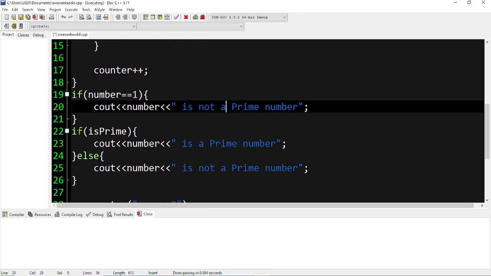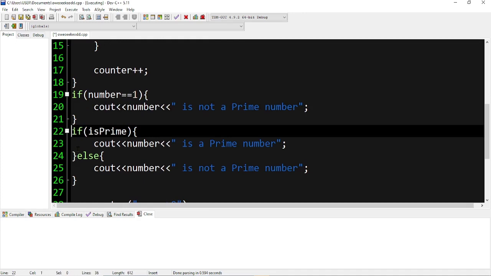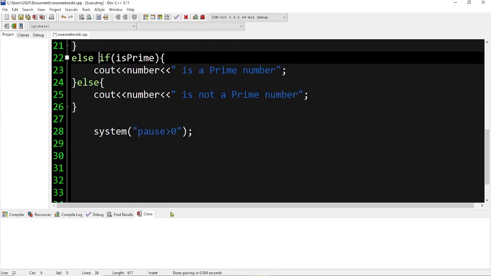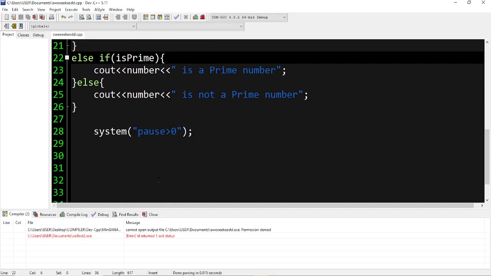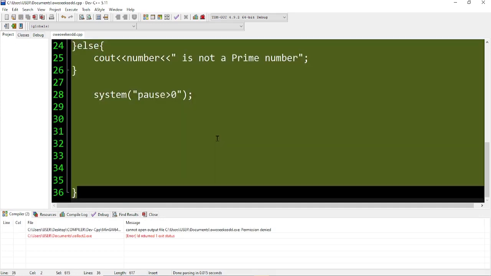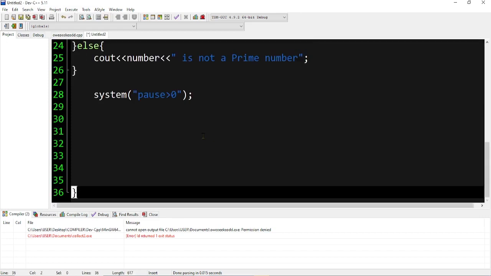Then I will put else if, you understand? And then the last part of our else is here. Let me just copy this. This system pause is the one that is causing this trouble here.